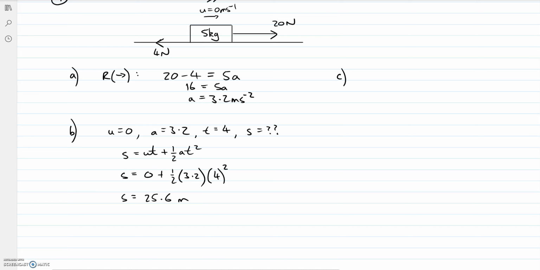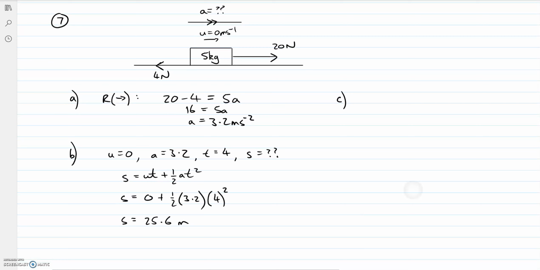And then part C, if you turn over, last bit of this video, the magnitude of the normal reaction between the body and the table. So if we've got our force here, then it's 5 kilograms, so we'll have 5G newtons acting downwards. The normal reaction is always opposite to the weight, perpendicular to the plane. The plane is horizontal, so the normal reaction force will be upwards.